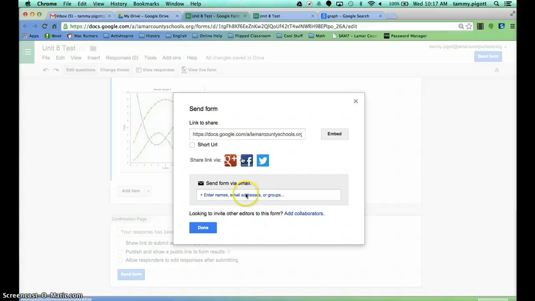Now I'm going to show you 2 different ways, the easiest ways to actually send out these surveys and forms to your students or teachers. Now there's a third way, this embed code, that's like an HTML way. But I'm just going to show you the easy 2 ways right now. If you want to learn about that embed code, just let me know. Okay, so you can have this link, and you can just copy and paste this link on whatever website you want. So it tells you how to copy it here.